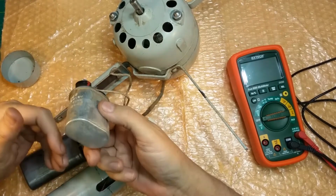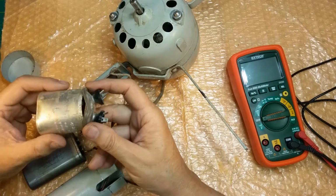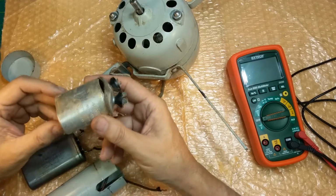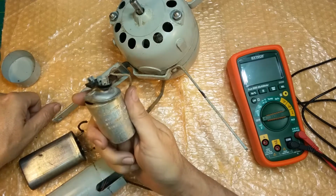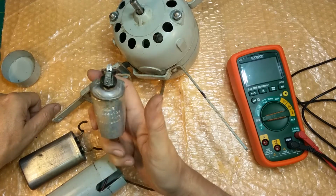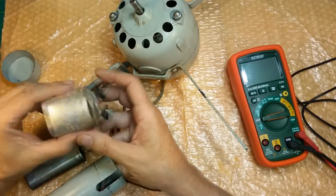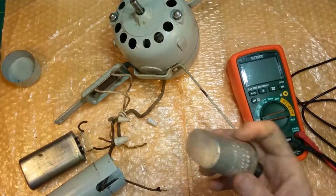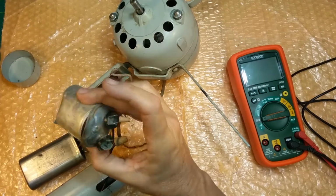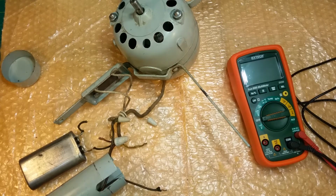They explode. They don't just go bad. I mean, they go bad, but nobody knows they've gone bad. They sit there bad, frying, getting hot, and then whammo, they blow up. This was a 4 microfarad, 370 volt one that blew up, and this was on an air handler motor. Same kind of motor, right? Single phase motor. So you see how it all swelled up out of shape and then exploded. It spewed electrolyte all over the place.